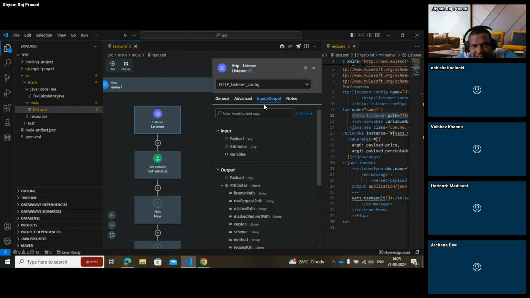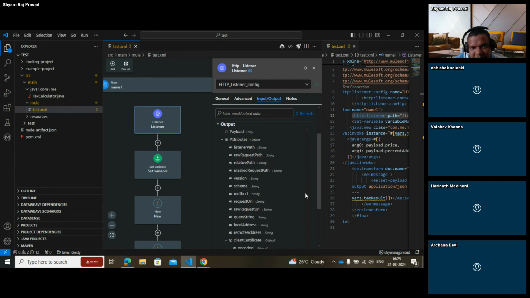Here you can see the input payload, attributes and variables. In the attributes part, you can see lots of things that sometimes we have to use. You can just click on that and use it in the transform message.